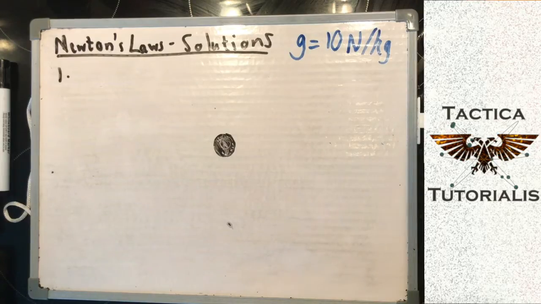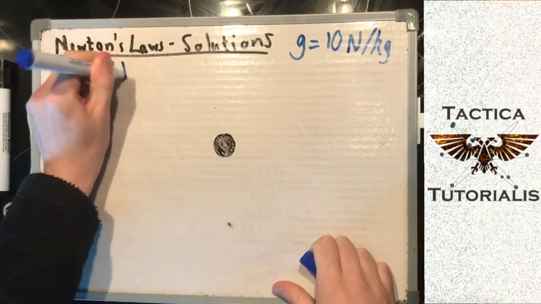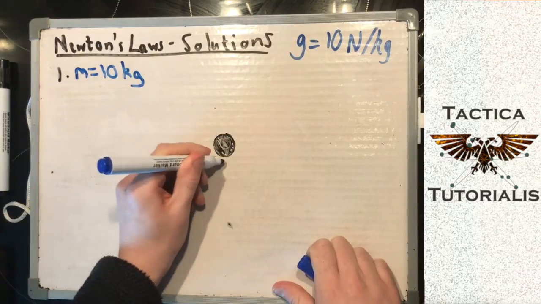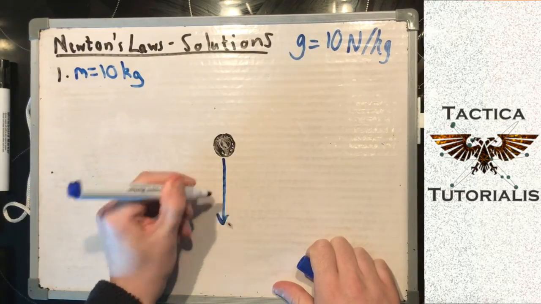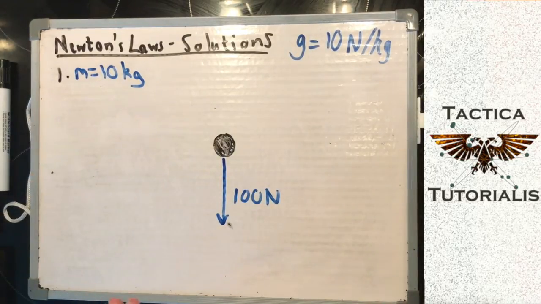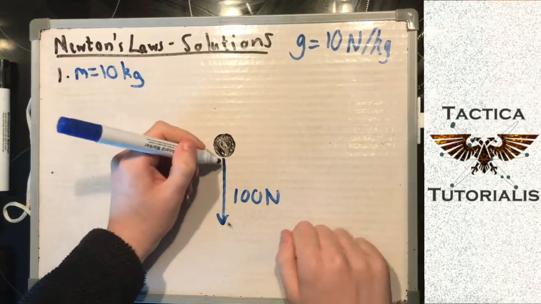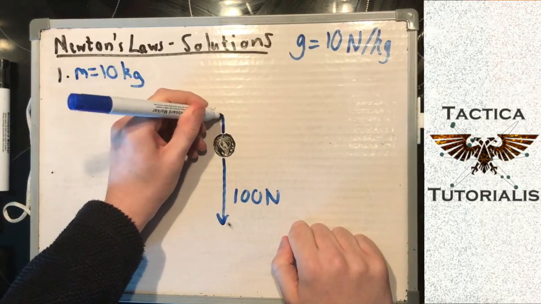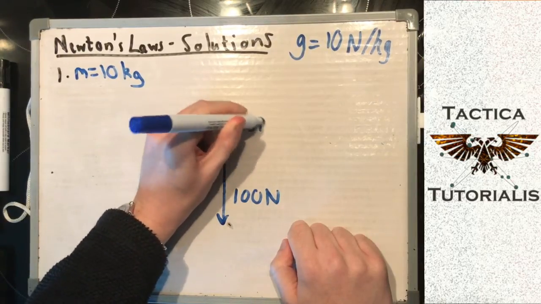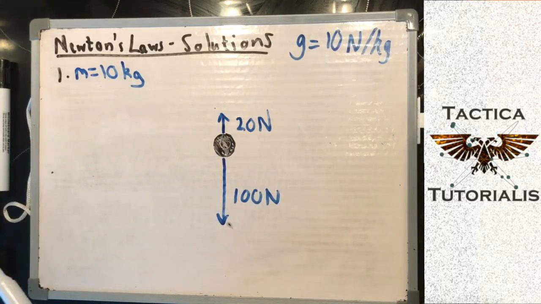Just a caveat there. So, first question, we have a mass of 10 kilograms, which gives us a weight of 100 newtons downwards, because weight as a force always acts down toward the center of the earth. We are then told that there is an air resistance or drag of 20 newtons upwards. I'm not going to get this perfectly to scale, but you should have, if you had a ruler, a smaller arrow going upwards labeled as 20 newtons. That's not 5 times that, but it should be if you've drawn it accurately to scale.